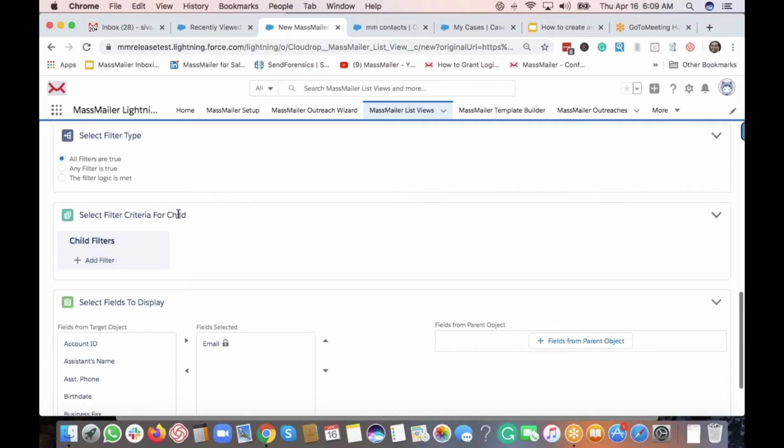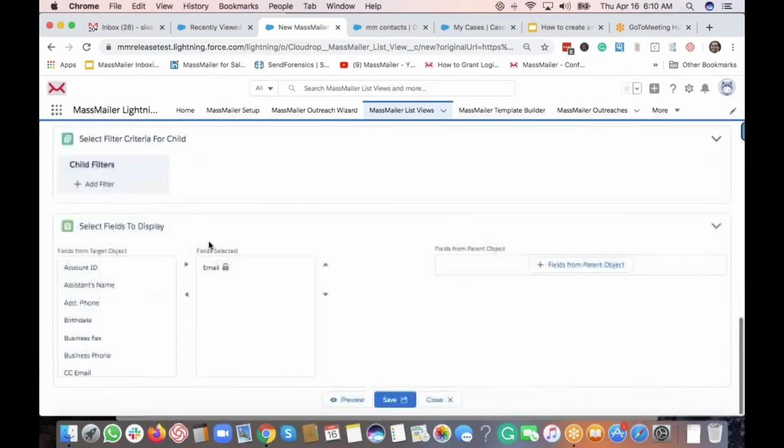A contact can raise multiple support tickets, so it's basically one contact having multiple child records. If you need to apply filter criteria on the child object, for example, you want to send email to all the contacts that have open support tickets, then with case being the child object, you can select the case status open, filter all the contacts, and then send email. That's an example of what you would do in this section.